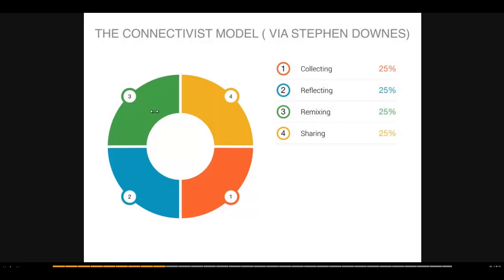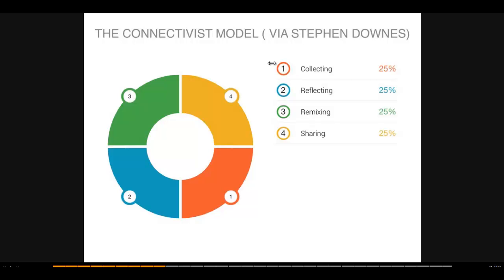The third skill is remixing, that creation stage where you write about them, or you make something new for them, or you create an object or a resource or a textbook or whatever it is. And the fourth is where you reflect on what you've created and you share that reflection back into the community for them to begin collecting it as part of their own. Or maybe you share the thing that you've created and not the reflection. So you create a textbook and then you give that to the community for them to use and engage with and think about and talk about as they see fit.